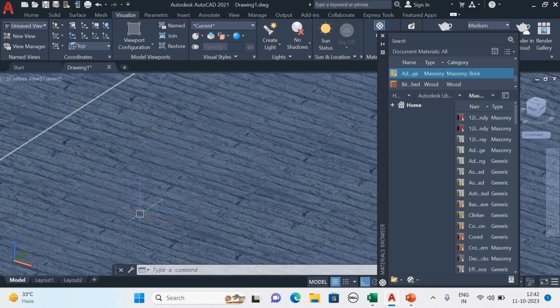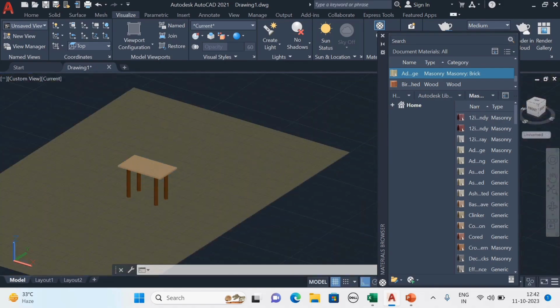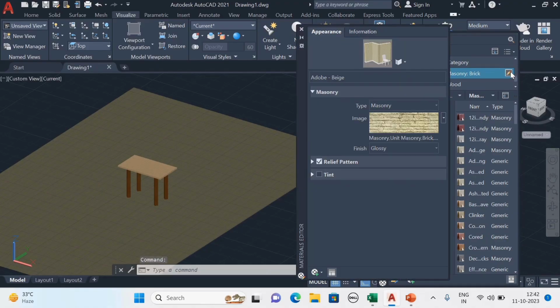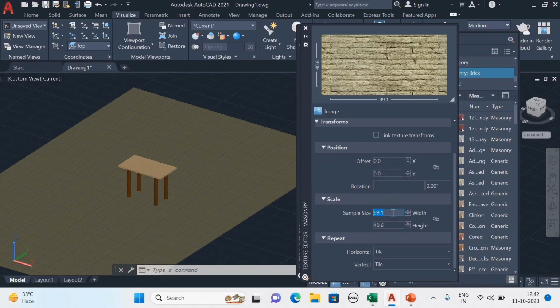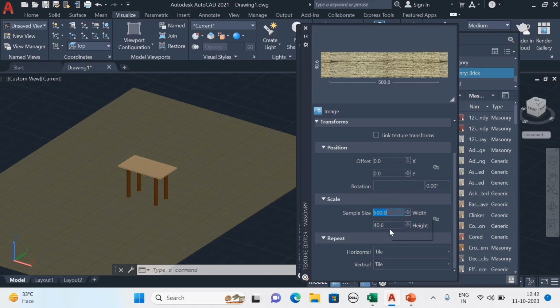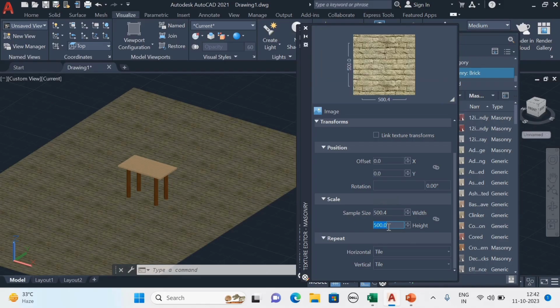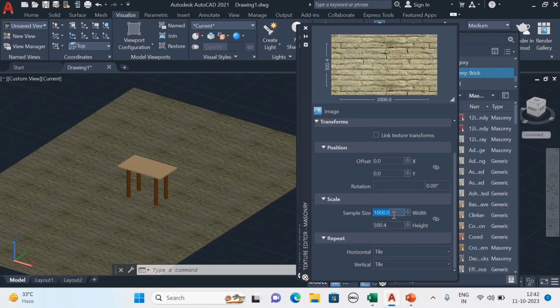See, but I want to increase the scale again. So what I am doing, hit on this, select that material. From here I am just writing 500. Here also 500. Okay, again suppose 1000.